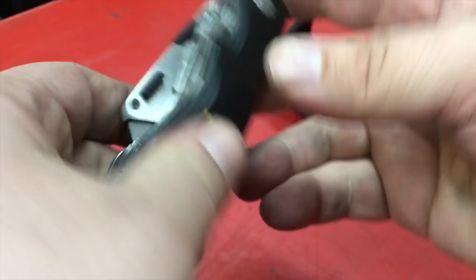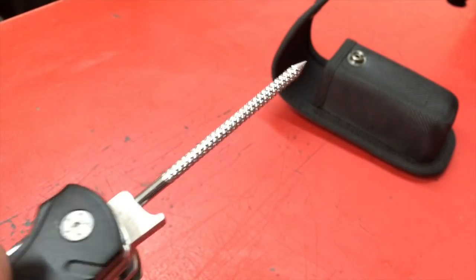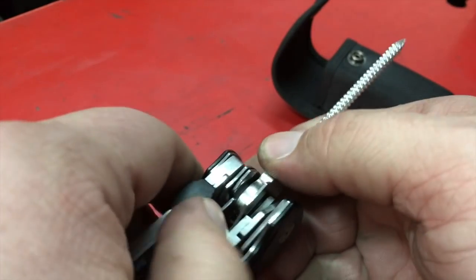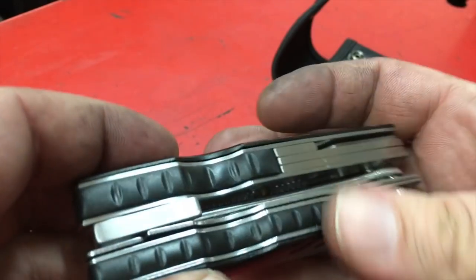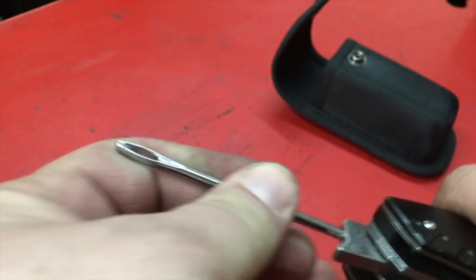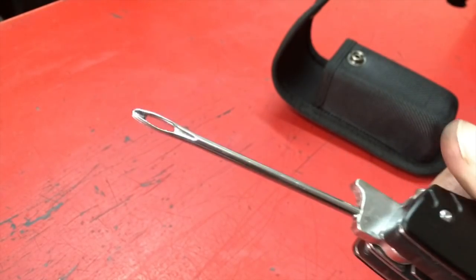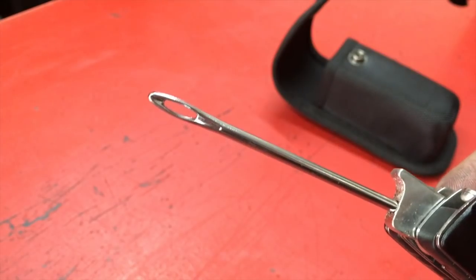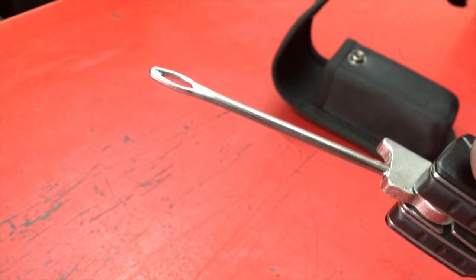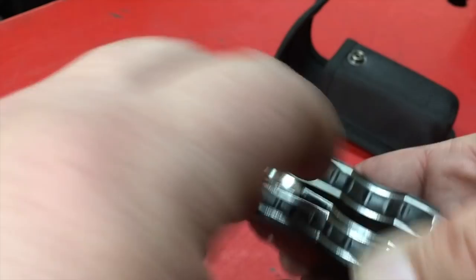Then you have a reamer to clean up the hole. And it closes just like a lock blade knife. And then on the back is your plugger, fitter, inner, pusher thingy. And you notice that unlike a lot of these, this one is complete. There's no gap. It's not a hook. It's like a needle eye. And I'll explain why that is as we go along.